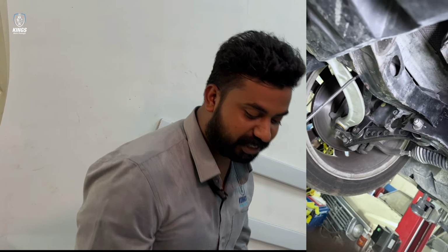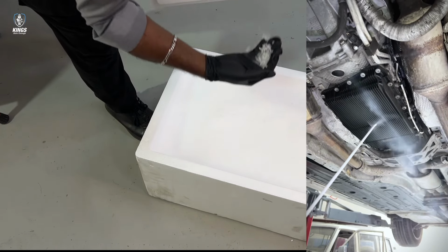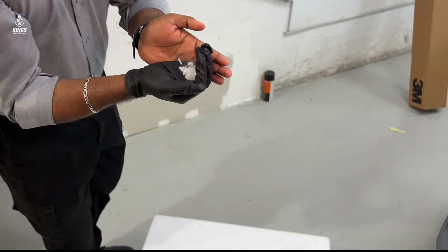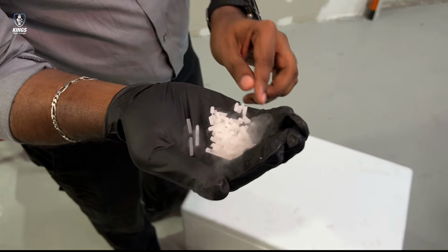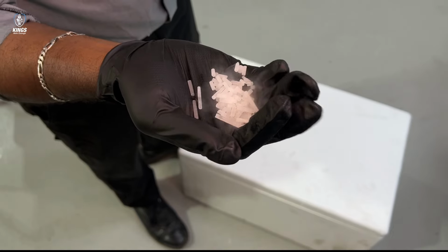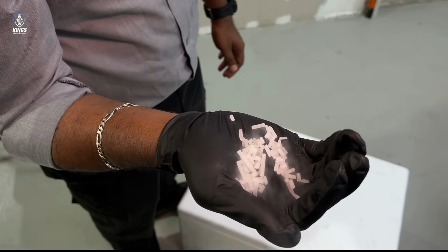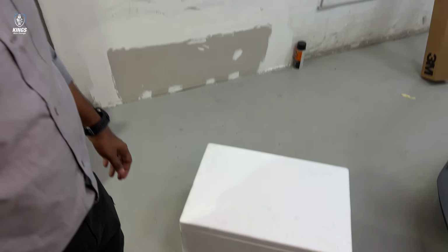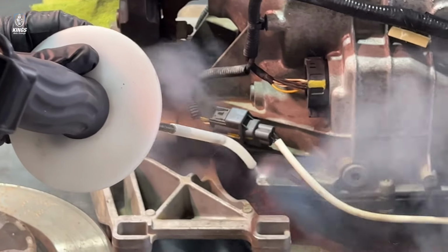So I'll show you what is dry ice. See, this is dry ice. So normally what happens, ice should melt into water, then it should convert into gas. So here, when it touches the surface of any hard material, it directly transforms to gas. That's how we are ensuring it will not damage any of the sensitive parts of an engine.